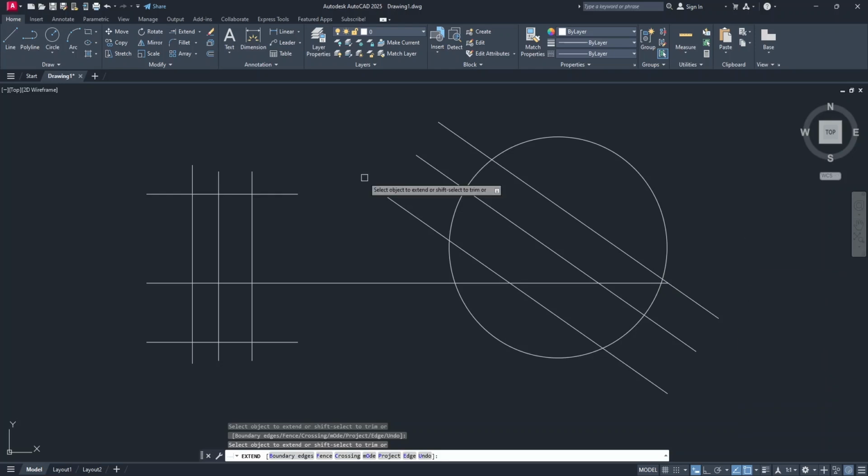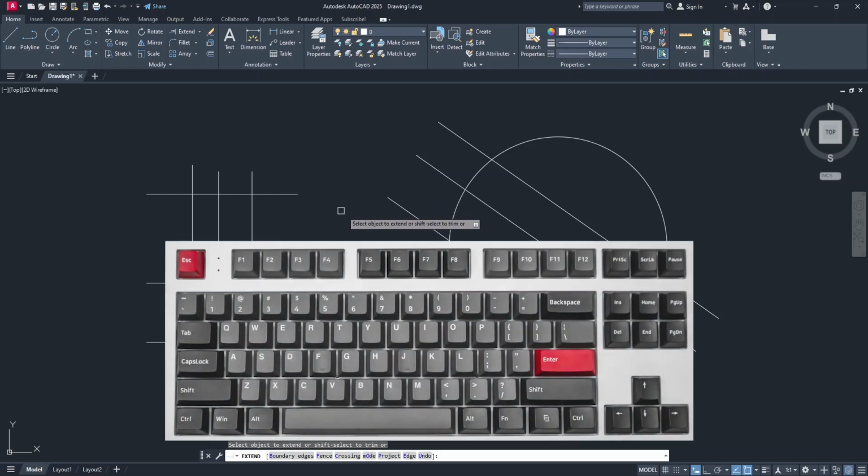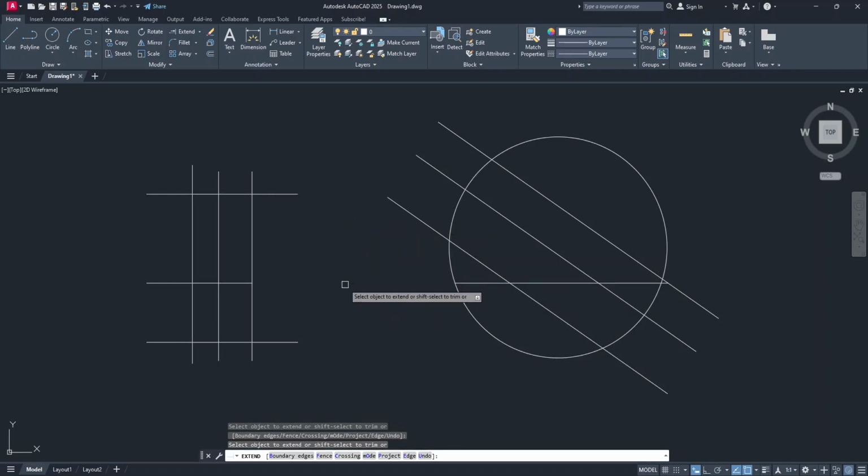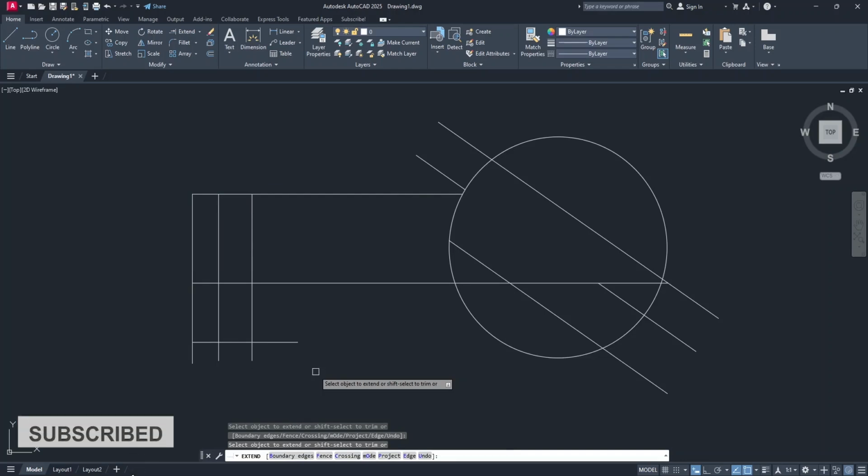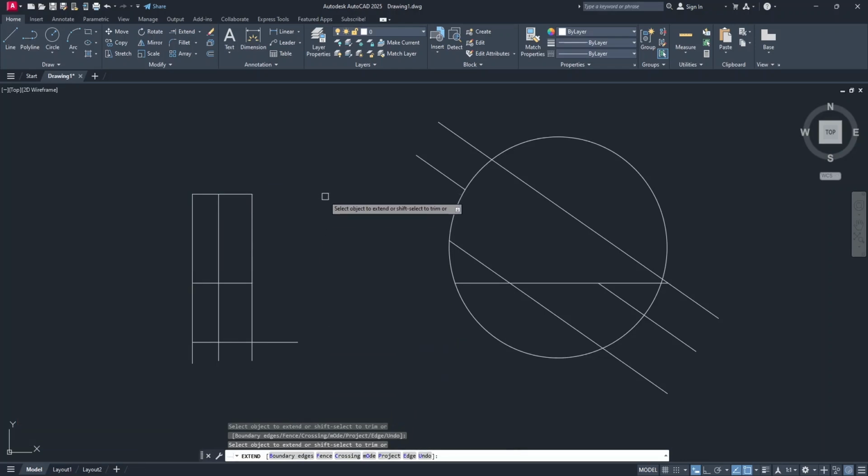However, since trimming and extend share a common command, they live in the same place, so you can hold down the shift key and switch between them. Now if I hold down the shift key, I can trim while I'm in the extend command. However, if I release the shift key, I will get back to extending. Hold on the shift key, trim these lines, and hold on the shift key again and trim this one and this one. To end the trim or extend command, simply press enter on your keyboard.